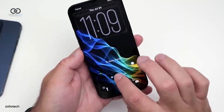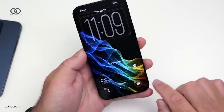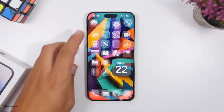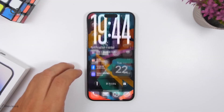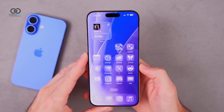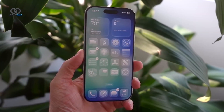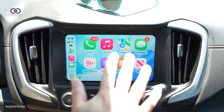On the home screen, users can now try out new widget configurations and even tweak how their app icons look. Apple has also added subtle, realistic glass-like effects that bend light and distort edges just slightly, making the whole interface feel more dynamic and alive. It's this kind of attention to detail that Apple fans often say sets the company apart from Android devices, which sometimes try to replicate the look without nailing the feel.